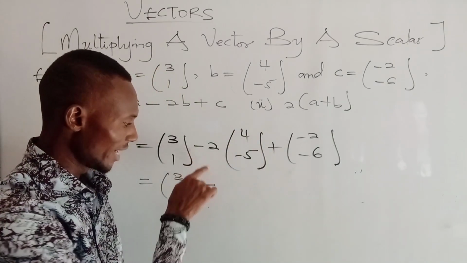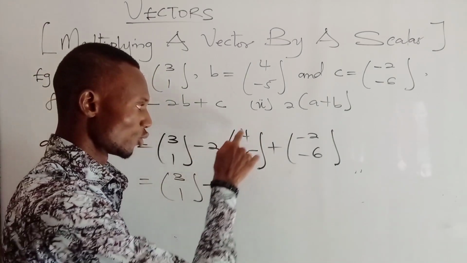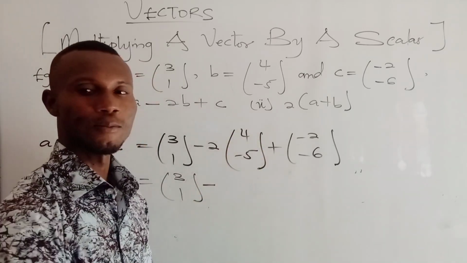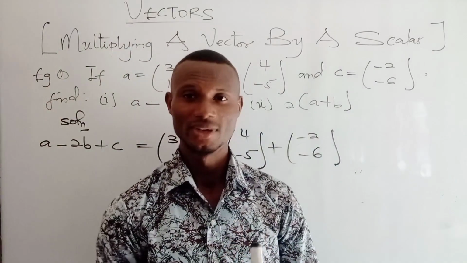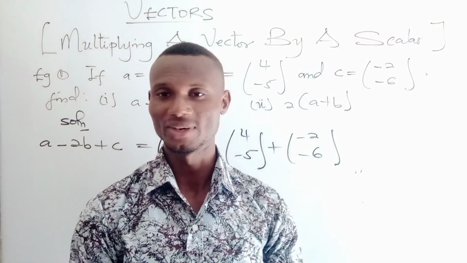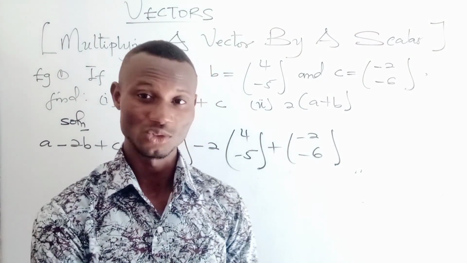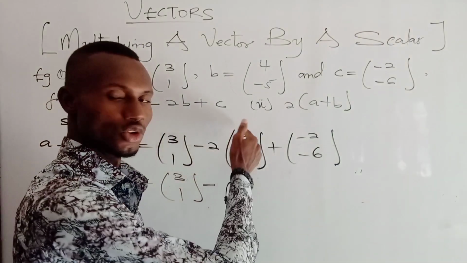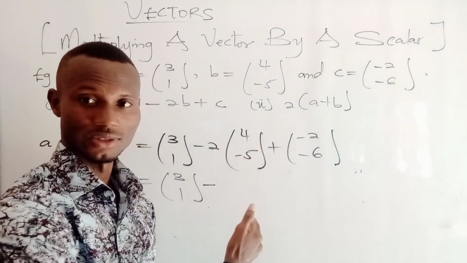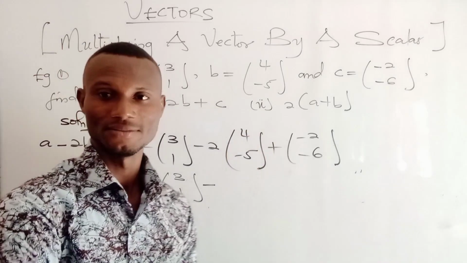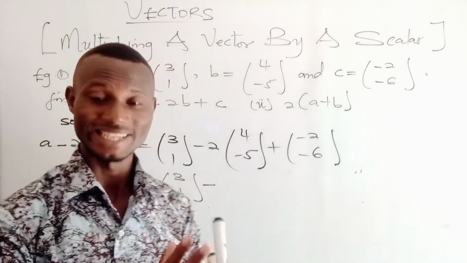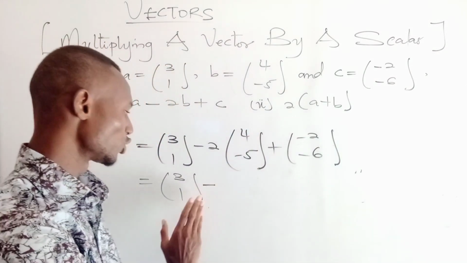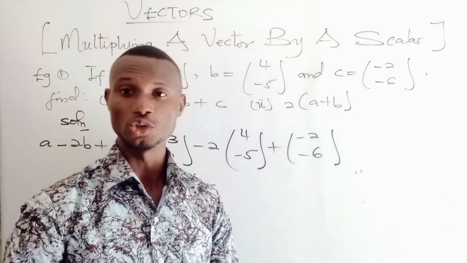So this is the minus here, I've repeated it, and these 2 will multiply the values in this vector as we've done. Now someone may be wondering, okay, I know this confused some students. So I want to clarify it so that you can easily handle it. Someone may be wondering, why not use the minus 2 to multiply the values, which is the vector 4, minus 5? You can do so, but there's a way you need to handle it, and I'm going to show you that. But for now, let's go through what I'm showing you, then afterwards I'll show you that approach also.